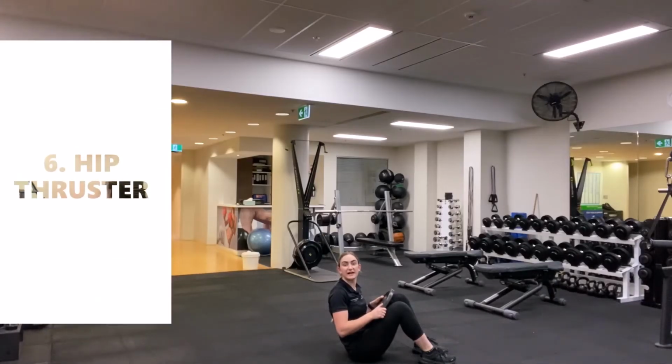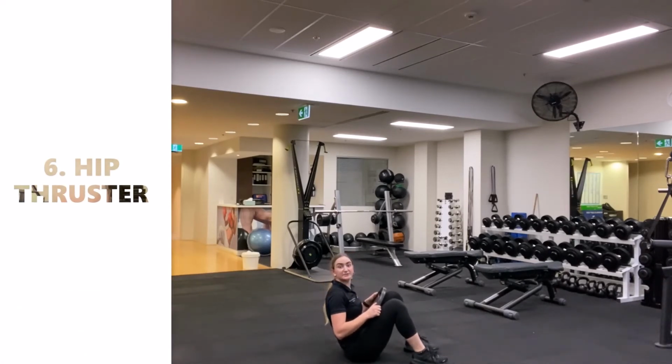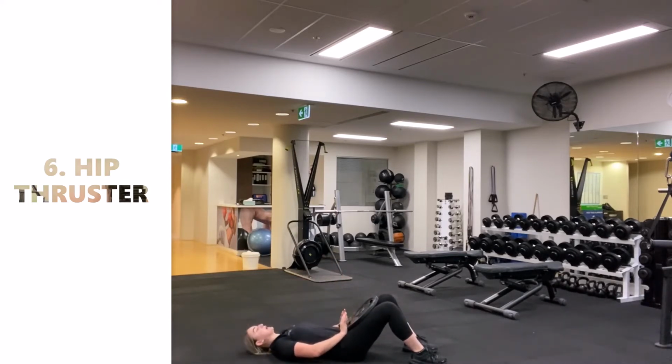Into a hip thruster. So in that same sit-up position we were in before, where your heels are nice and close towards your hips, have the plate on your thighs, laying onto your back. Use the heel of your hands to push the plate onto your thighs. Make sure it doesn't roll onto your belly because it's quite uncomfortable.